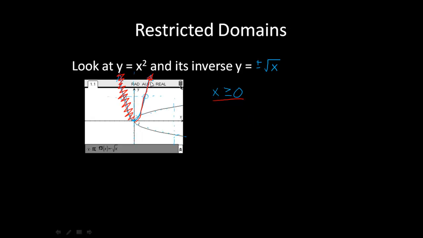Now what happens when I restrict my domain of my original function, you have to realize that my inverse has a restricted range, because remember, your domain of your original becomes the range of the inverse. So the domain of f of x becomes the range of f inverse. What that means is my range is going to be greater than 0. My range is my y value, so I'm not going to end up having any of these values down here. Once I get rid of that portion of my graph, now I actually have functions because I have a restricted domain.